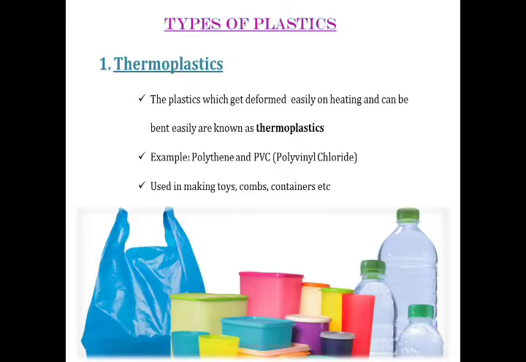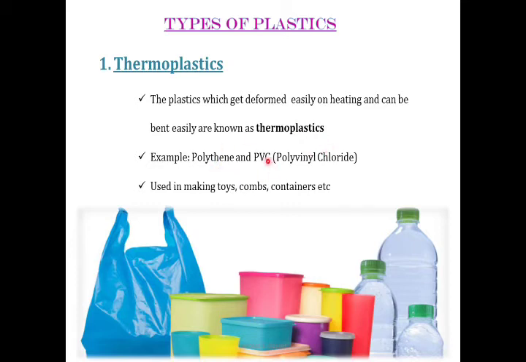Types of plastics. Have you observed that some plastics we can bend easily, but some plastics break when we apply force? Okay, so the first type is thermoplastics. The plastics which get deformed easily on heating and can be bent easily are known as thermoplastics. If we pour hot water on it or keep it near a burning candle, it will bend easily and can be deformed.